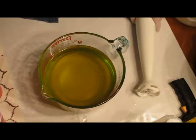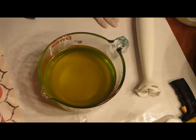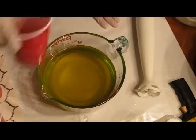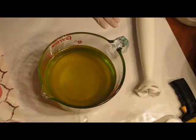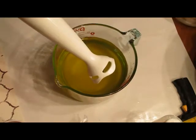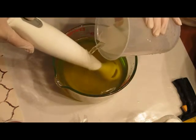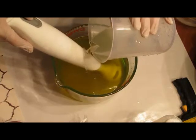So what I have here in the bowl, I have olive oil, some palm oil, cocoa butter, shea butter, and castor oil. And my colors are sort of an orangish, reddish, a blackish. And then I did mix a little something here. It's not quite pure white. I'm not sure if I'm going to be using it. I guess we'll see how things go. So the oils are both at 86 degrees, so we're going to get started. And I did add some silk to this.